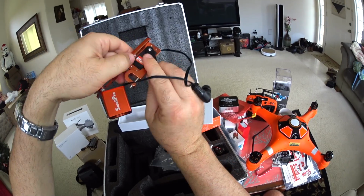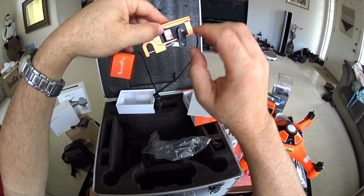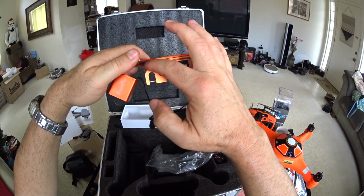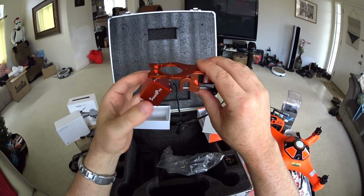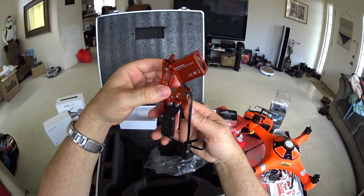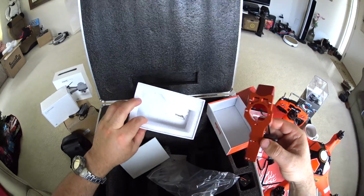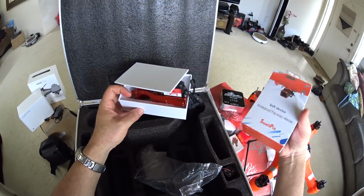This is a high quality waterproof mechanism here. Look at that. So this is all stainless steel hardware here, waterproof servo, and all anodized aluminum components as well. Waterproof camera, wide angle lens, looks really high quality. Then of course they give you the mounting hardware in this case. So cool stuff, guys. This is really awesome.